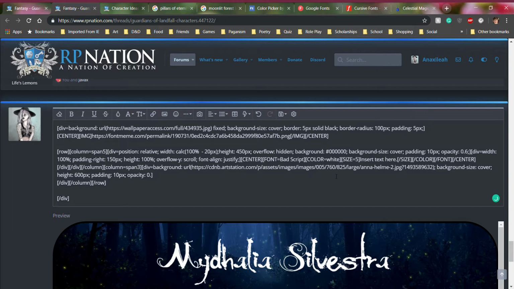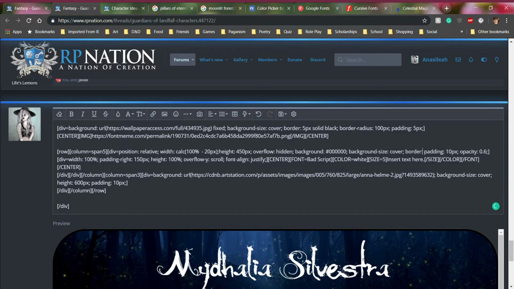So I'm going to undo the things I deleted if it will let me. Nope. All right. Well, that's all right. I'll just fix it anyway. So putting it back in. Background, I'm adding the border is 2.